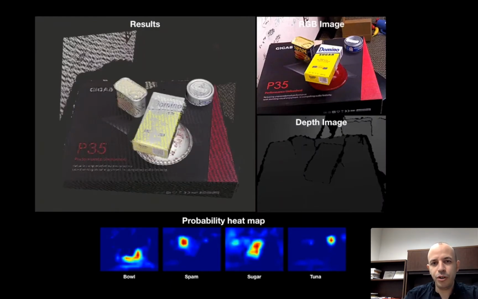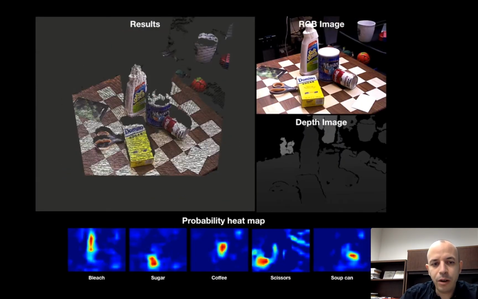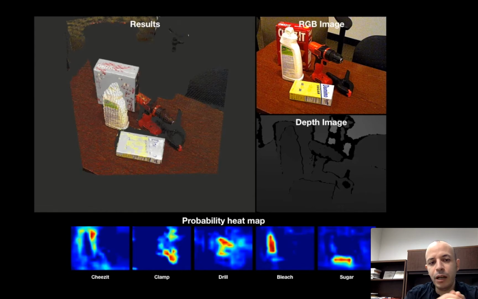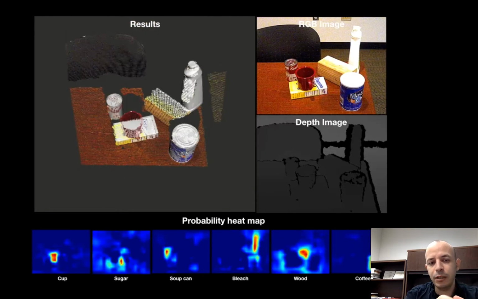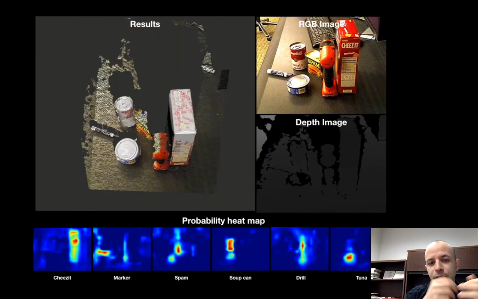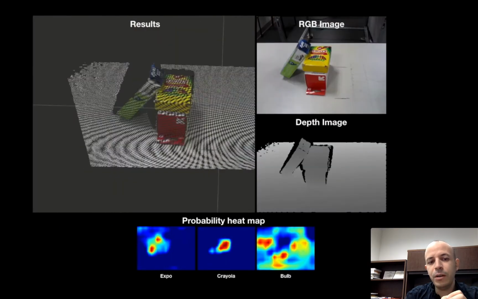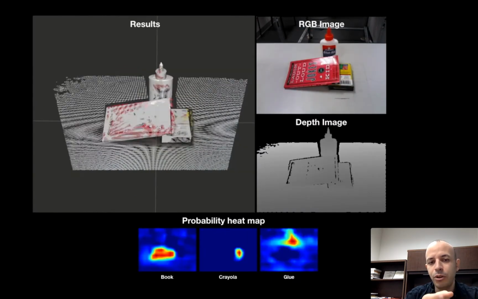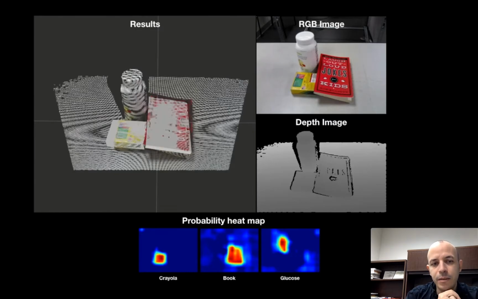So this is a demonstration of this algorithm on real objects, real scenes. On the left side, we have a point cloud, and you can see in real time how the algorithm is fitting models into that point cloud. So it's detecting where they are, and it's also computing transformation and translation, and fitting CAD models into the scene. And once you fit these models into the scene, once you know their poses, you can then plan in simulation to grasp them. You can do all sorts of things with this method.